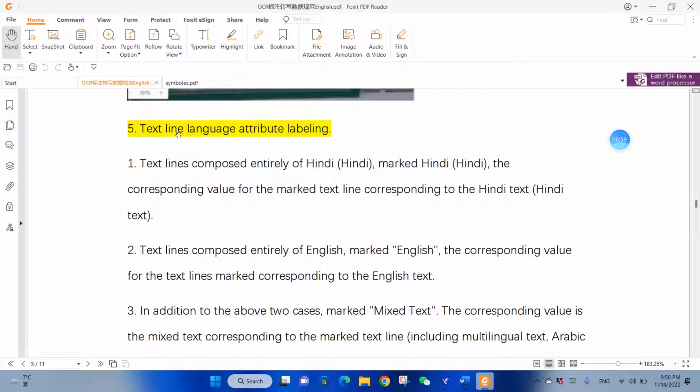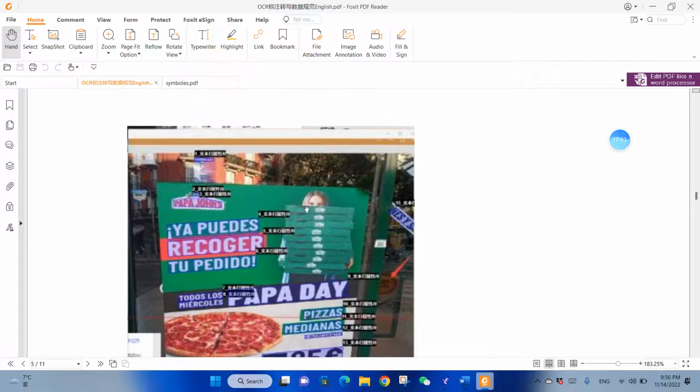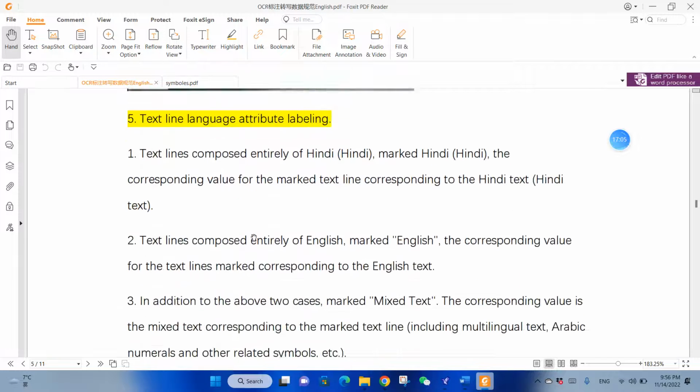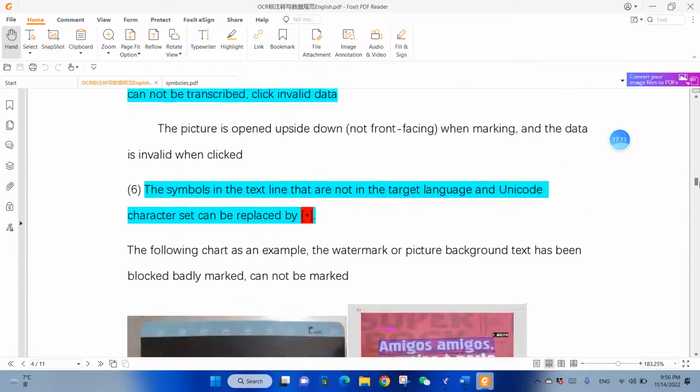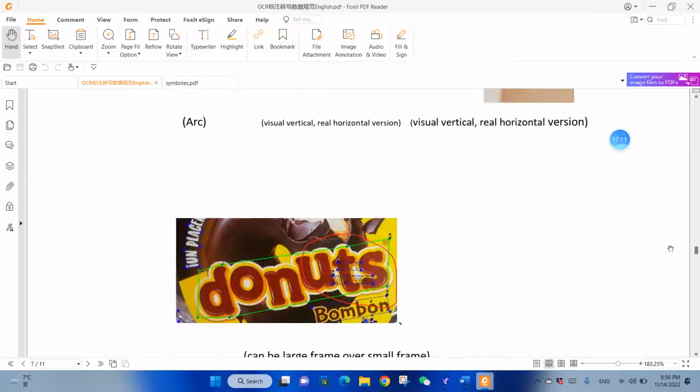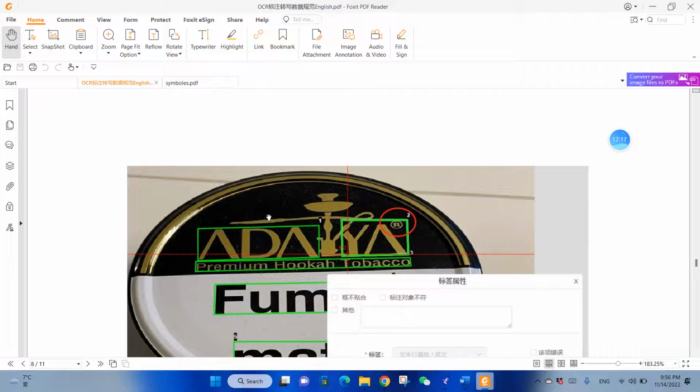I have explained the text line language attributes, so I think I have explained everything. You just need to read these guidelines carefully, and if you still have any confusion, you can ask in the group. We will answer you as soon as possible.